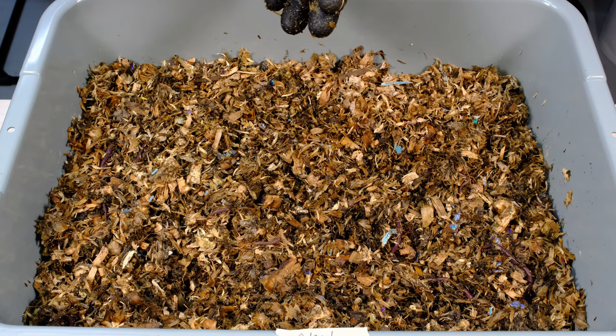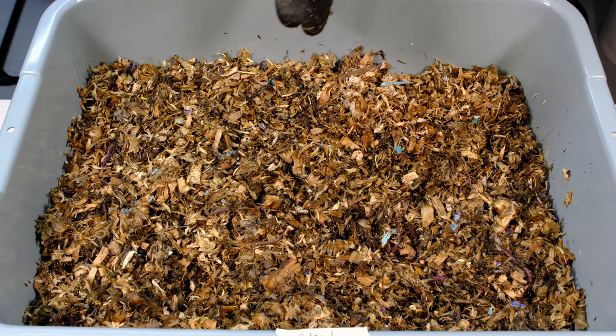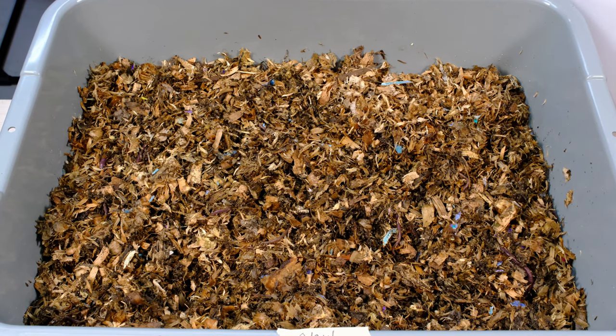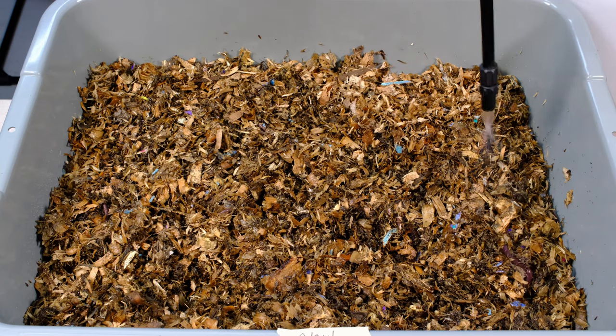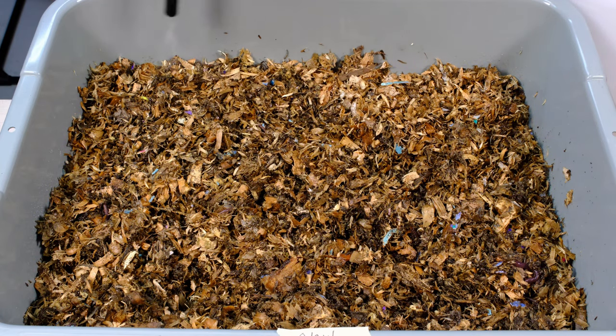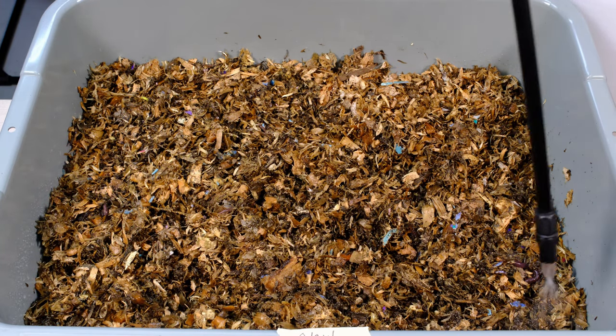I think we're going to add a little bit more water to this. We did just mix it up, and we're going to add spray bottle water — just a little bit more moisture to make sure this stays nice and moist, because I have a feeling this will dry out pretty quick. You can see them move with the water. I don't think the water should be that cold, but maybe it's a little chilly to them. It was sitting on the floor, although my basement's pretty warm right now at about 73 degrees.